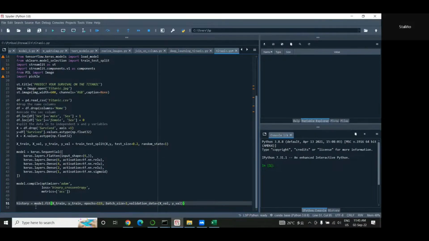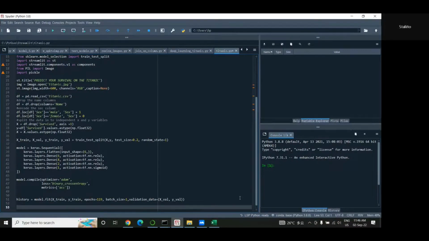We're just defining our history, and we say history is equal to model.fit, x train, y train, the number of epochs. Let's just use 120 epochs. The batch size is equal to 1. The validation data is equal to the x validation and the y validation. So down here, let's define the loss of the training. Let's say the loss of the training is equal to history.history loss.